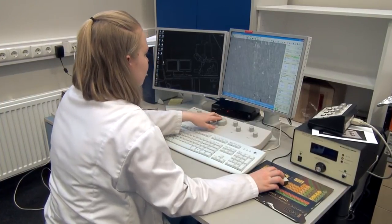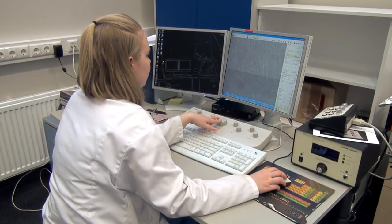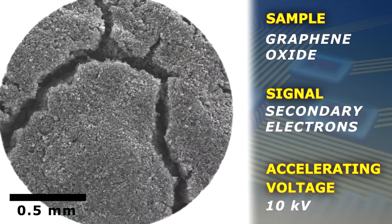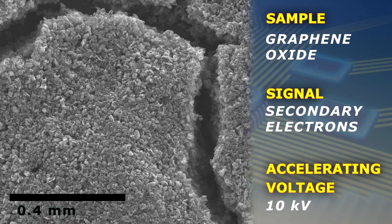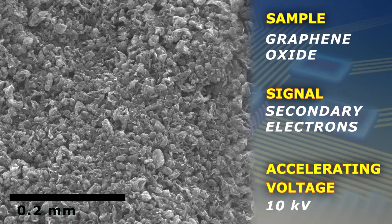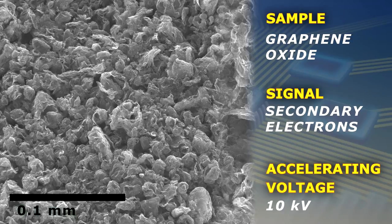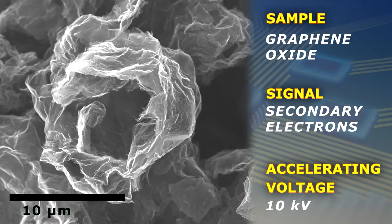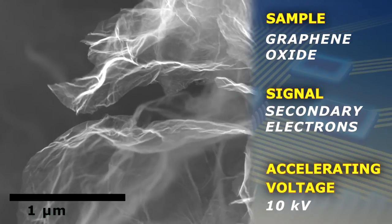Anyhow, our samples are now ready, so let's start with graphene oxide and unravel its secrets in unprecedented detail. The first thing that we noticed at the start of our studies was that the mass of dried graphene oxide has large microscopic cracks, but also fairly large uniformly covered areas. By imaging one of these areas at greater magnification, the delicate structure of graphene oxide becomes visible, revealing the one atom thick sheets that are wrinkled like paper and form a sophisticated three-dimensional structure that has a vast surface area.